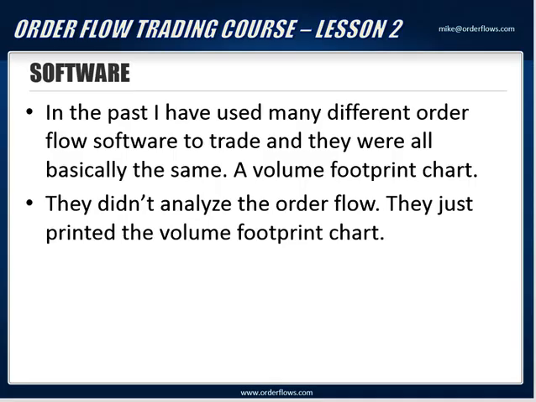The problem is, there's only so many ways you can disseminate and analyze the order flow data. When you're looking at a footprint chart, it just tells you what's traded on the bid and the offer, where the imbalances are, and a few other things. They don't necessarily analyze the order flow.